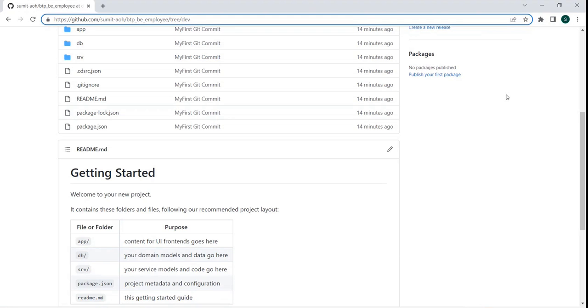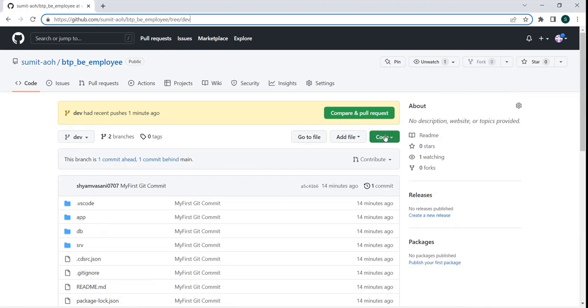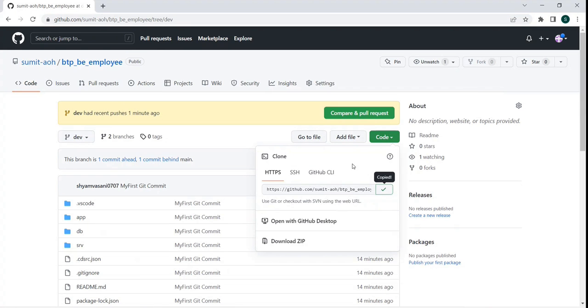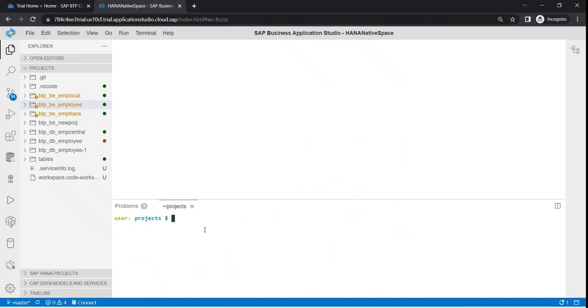If you just say copy over here in the code, you would get an option to git clone and the name. So if you just say git clone from this and just say enter.